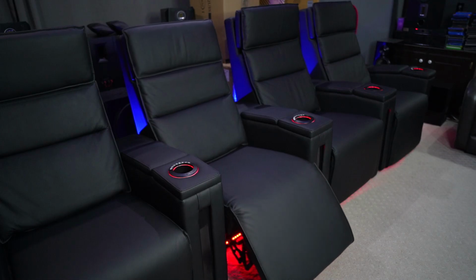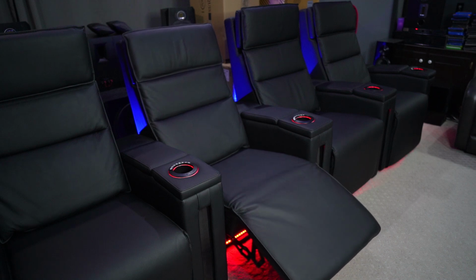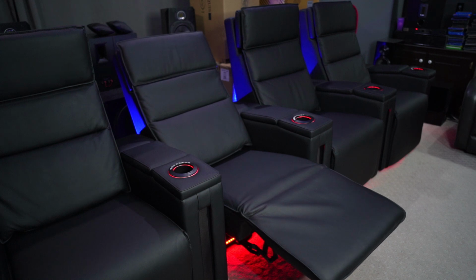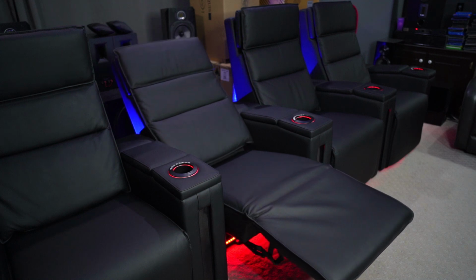Alright guys, so sure, these chairs are beautiful, but what good's a beautiful chair that isn't really comfortable? But Valencia really does an excellent job providing adjustments on their chairs so that you can adjust it to your comfort, and as we already covered, they do have power recline, power headrest, and power lumbar adjustments, and these go a long way to helping you adjust the chair to your comfort level. As I've already stated, I have spent several hours watching movies and playing games in these chairs, and while sitting in them, I never once felt uncomfortable.